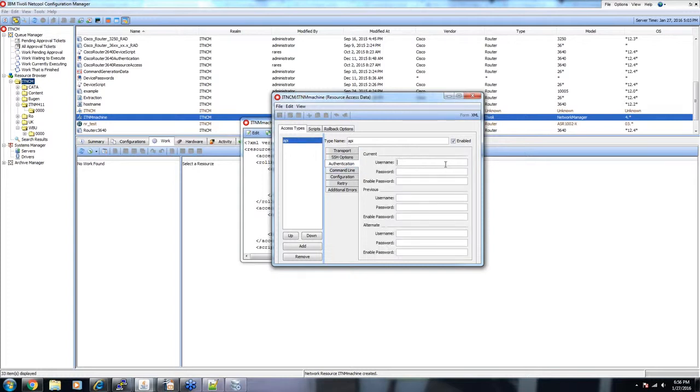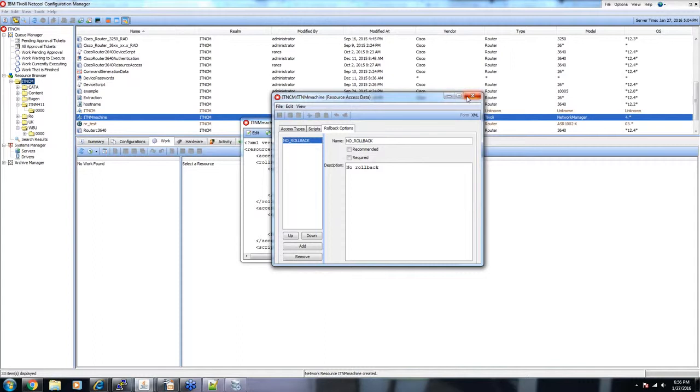Here you just input the ITNM user that has admin rights or is able to interrogate and get information from ITNM TIP. So in my case, ITNM admin, password netcool, and that should be it.